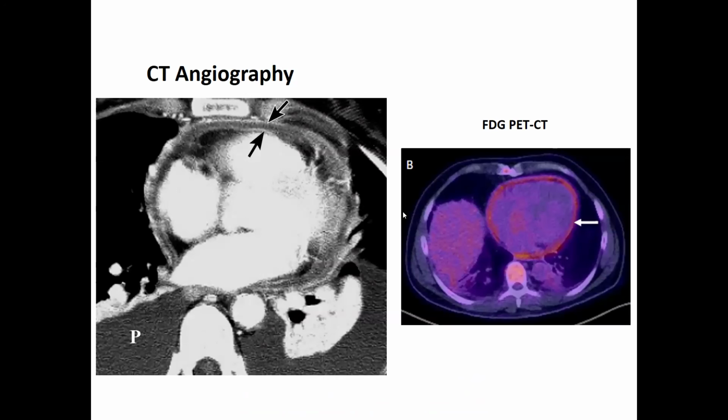Other imaging can be helpful, though it's not class 1. For example, if you don't have MRI, you can do a CT scan, and as you can see here, there is pericardial thickening and enhancement. The pericardium is a little bit bright, so this is enhancing by contrast, which reflects pericardial inflammation. On some rare occasions, you can do an FDG PET CT scan when you have it in your center, and it can image inflammation, but its role is not well established yet. It can be an alternative for inflammation imaging if you don't have a cardiac MRI, but it's very expensive and the availability is quite limited.